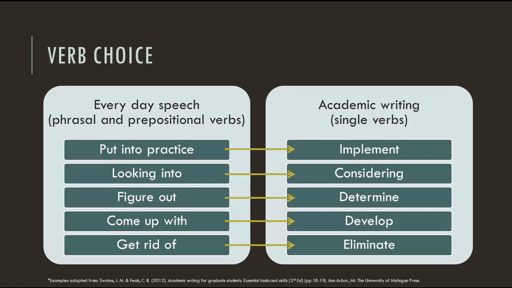The verbs used in academic writing are often different than the verbs we use when we speak or communicate informally. As Swales and Feek point out, we tend to use a lot of verb phrases in our everyday speech — things like "put into practice" and "looking into." However, academic style is characterized by single verbs. So, "determine" would be a better choice than "figure out," and "develop" would sound more academic than "come up with." Instead of saying "get rid of," an academic writer would probably say "eliminate." A thesaurus tool can help you find more academic replacements for verb phrases. Just be sure to double-check the definitions of the words you choose — not all synonyms are interchangeable, and precision is just as important as concision.